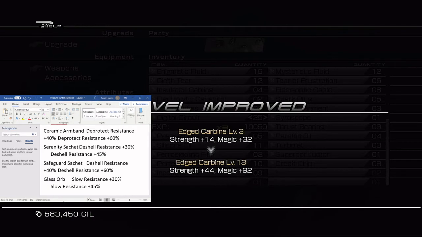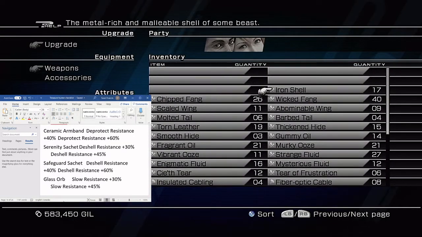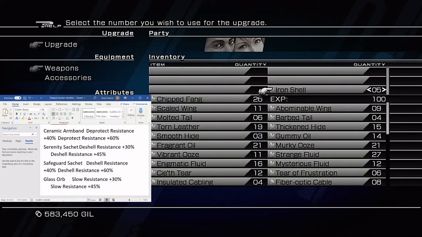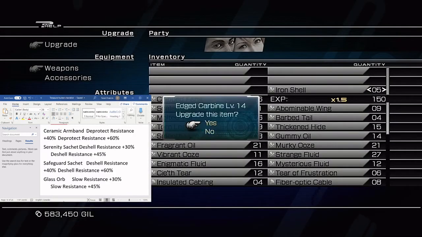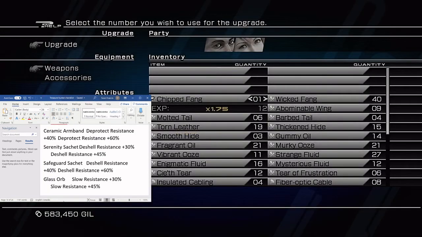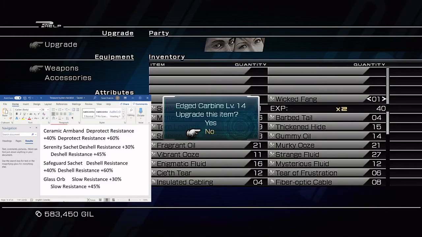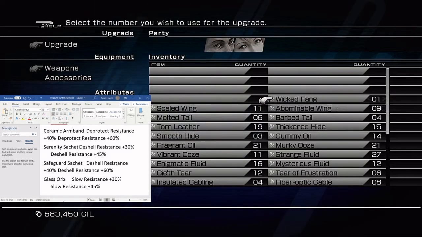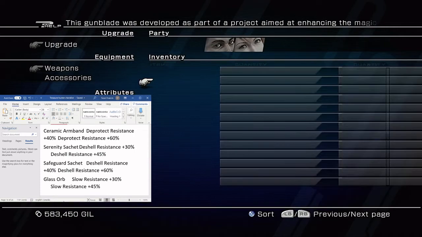So level 13, it's not ideal. As you can see, the multiplier is gone. So it's not that big of a deal. We are just going to go ahead and raise it back up. 1.5, 1.75, times 2. Times 3, and save again.